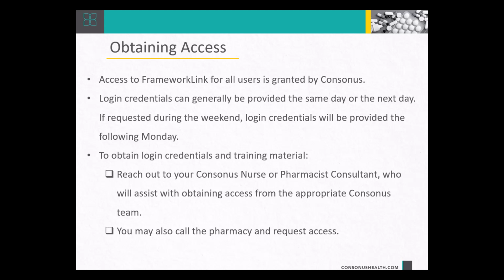So if you do need to get login credentials and any sort of training material or access to the website, you can reach out to your Consonis nurse or pharmacist consultant, who will assist with obtaining access from the appropriate Consonis team. You can also call the pharmacy directly, and our support team will put that request in for you, and then you will receive your login credentials generally through email.